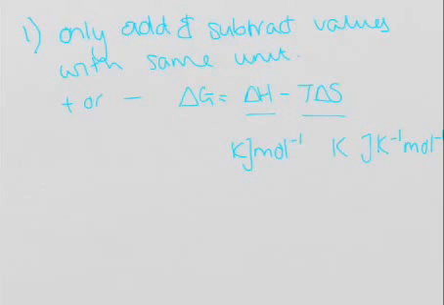And so my Kelvins and my per Kelvin cancel. And so I can see that now I have things that are essentially in the same unit: I've got kilojoules per mole here, joules per mole here, which means that I'm going to need to get rid of this kilo. So multiply this one by 10 to the 3 so that I just end up with it in joules per mole. This is a trap that some people fall into, thinking that they can do this all in one step. So just always remember that it's not quite as simple as always being in one unit.